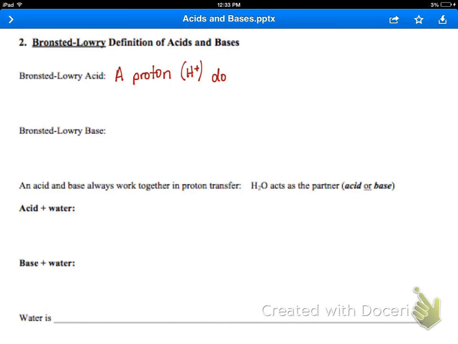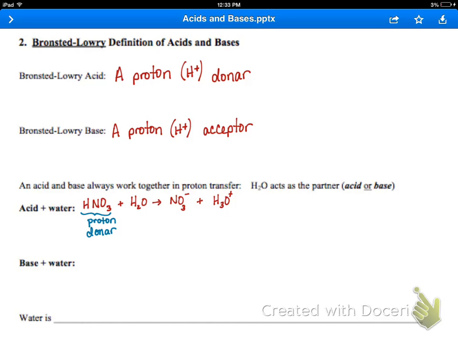And that category, the next one, is called Bronsted-Lowry, and it is defined as an acid is a proton donor and a base is a proton acceptor. So again, if we look at what happens in water, if we have an acid and we put it into water, the acid is the proton donor and it's going to take its proton here and give it to water. And that's going to mean NO3- without the proton, and then water has gained the proton and it is H3O+.